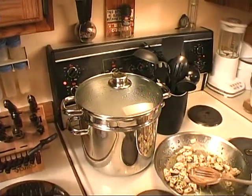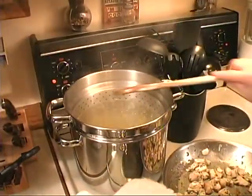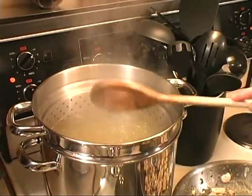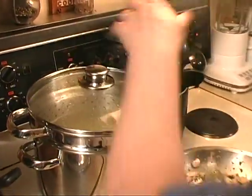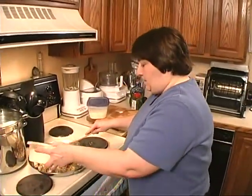While we're waiting for that to come down a minute, let's check this pasta because I almost forgot about it. Nope, it's still al dente. Almost done though, almost at the point where I like it. Because again, we're going to cook the pasta in the sauce.